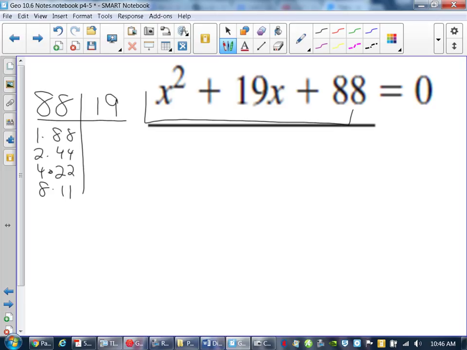Do you guys know the trick for finding 3s? What's 8 plus 8? 16. Does 3 go into 16? No, then it won't work. It's a trick for figuring out multiples. If you take the digits of a number and add them together, and they add up to something divisible by 3, then that number is divisible by 3. 88 isn't divisible by 3 because 8 plus 8 is 16.